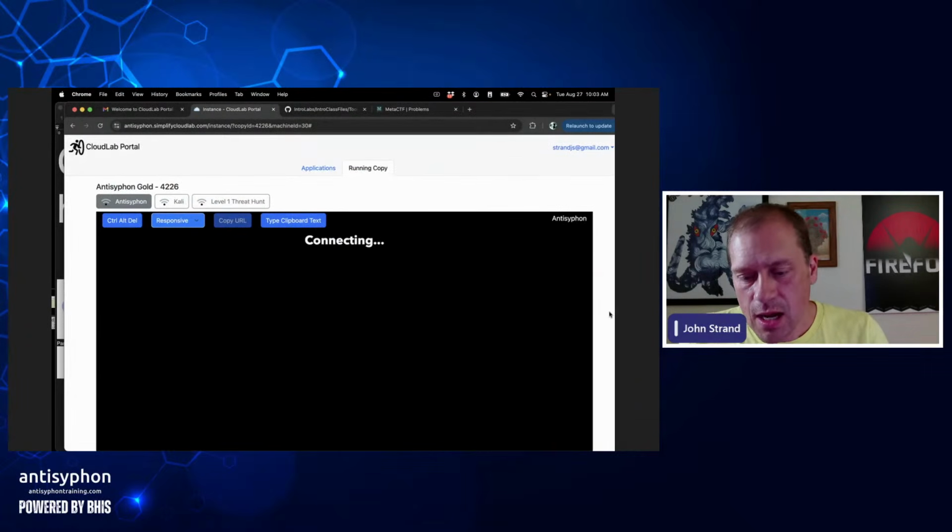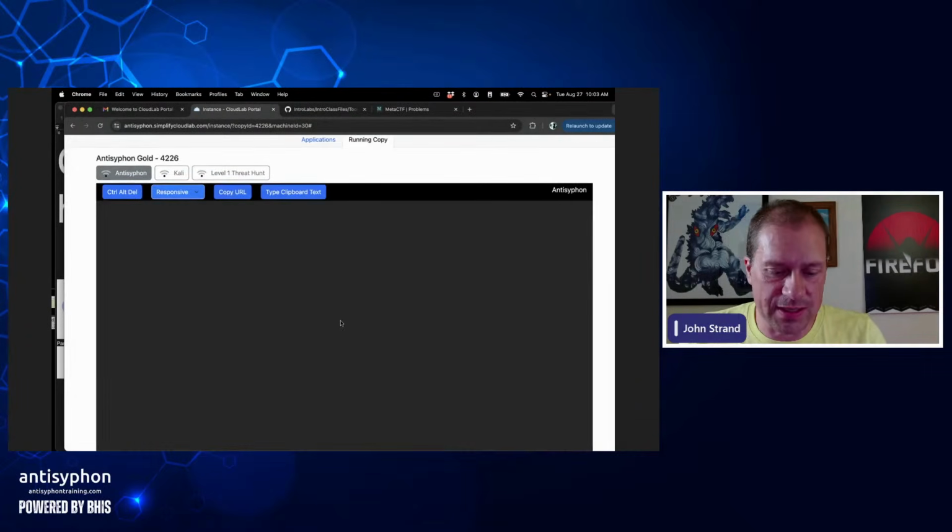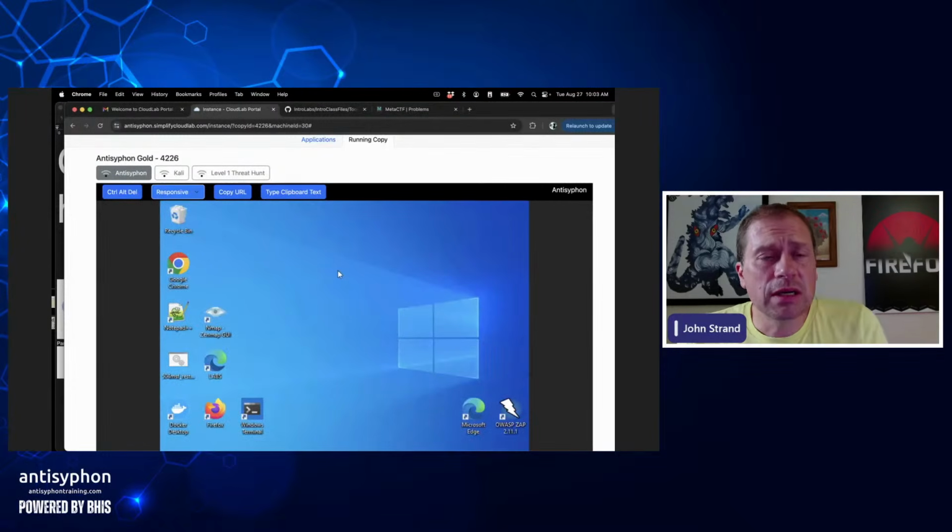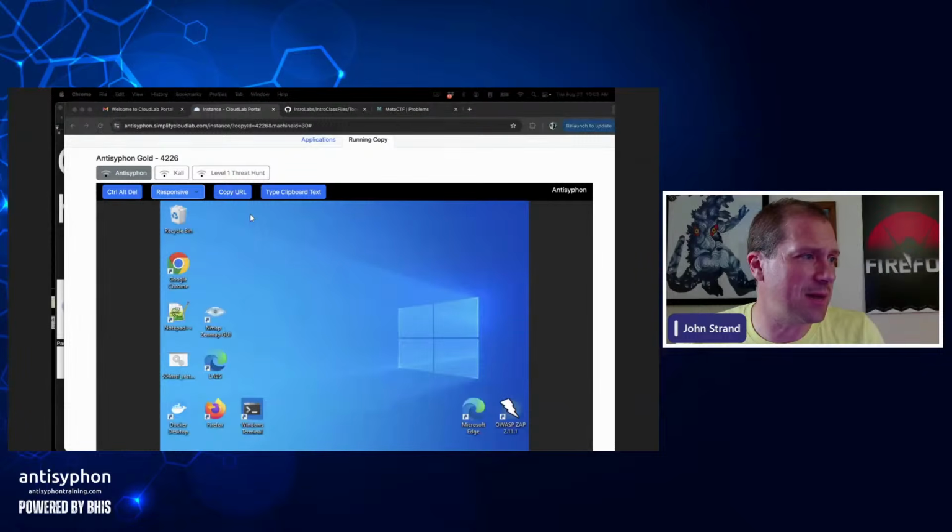We use the Kali VM and the anti-siphon VM. Once you're in there, a couple of quick things. It is slow. Like I said, it is slow. It is free right now for running copies. We have about 150 running copies at the moment. Let me add a whole bunch of users too, because we just had a whole bunch of users fill out the form, and I'll get those people added in right now. There we go. Boom. Should be loading them in now.